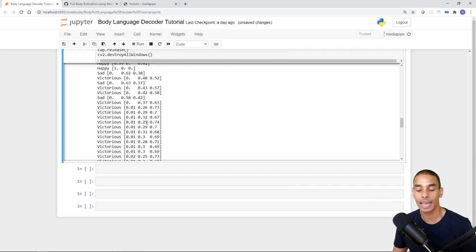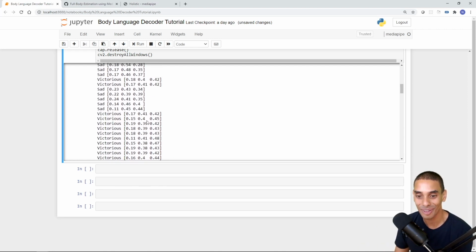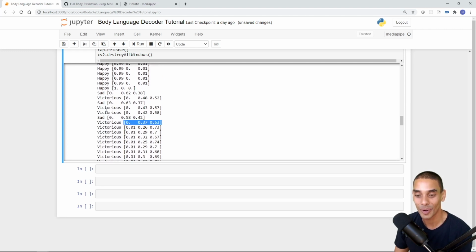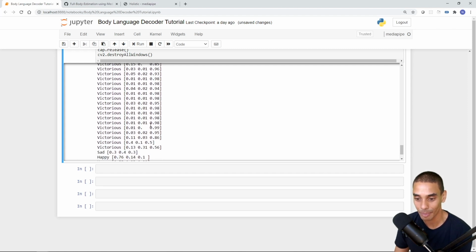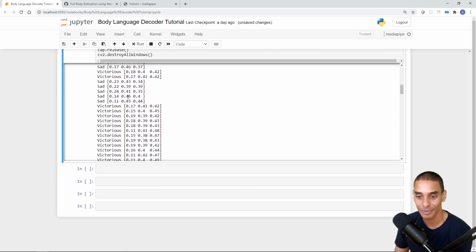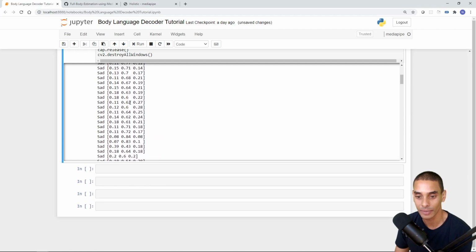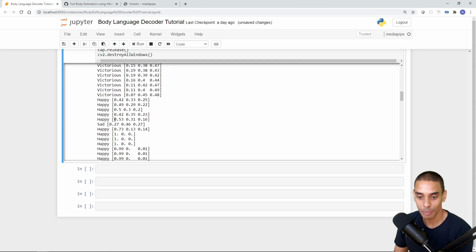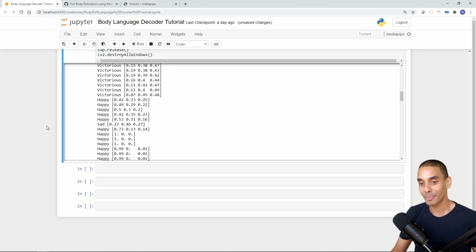Awesome. Now, in this case, we're printing out the whole probability. So you actually need to grab the maximum value, but we'll do that a little bit later. But you can see that we're predicting all of our different classes, right? We've got sad, we've got victorious, we've got happy, and so on. It looks like our prediction metrics are pretty good there. Our probabilities are coming out at 0.98. What did we have for sad? We've got 0.45, so maybe we could do a little bit of additional training. I'll explain these all in a second. Happy, looks like we're getting 0.53, so not too bad. Again, pretty happy with those results.